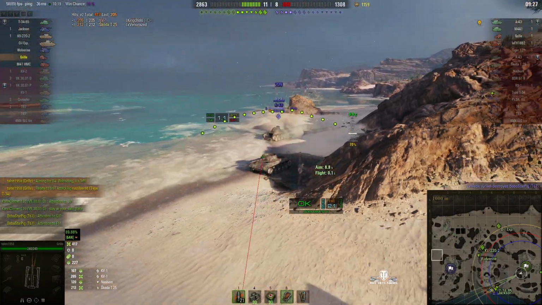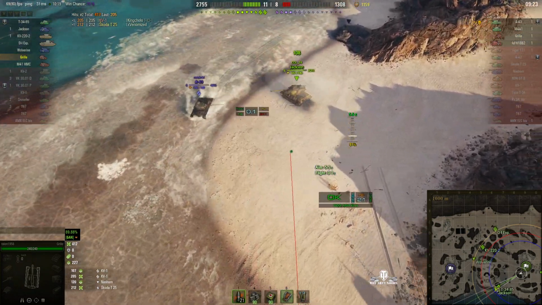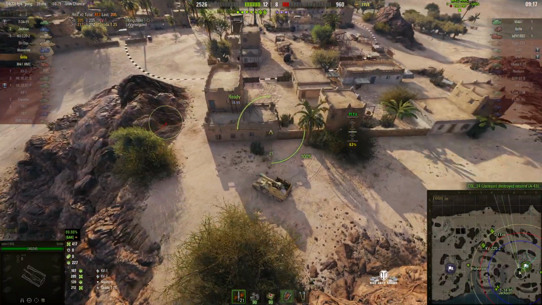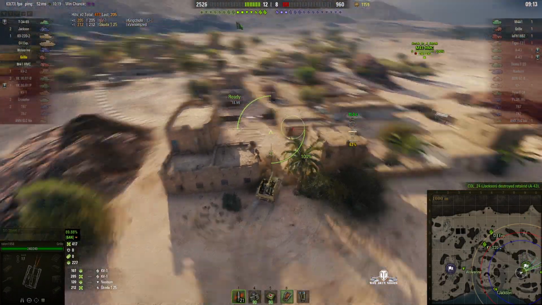Okay, here he comes. Now he's just too close for us to get a shot, and we've got a red line. Again, this is the problem with this position. It does sort of present natural barriers as to how you can actually shoot at the enemy.